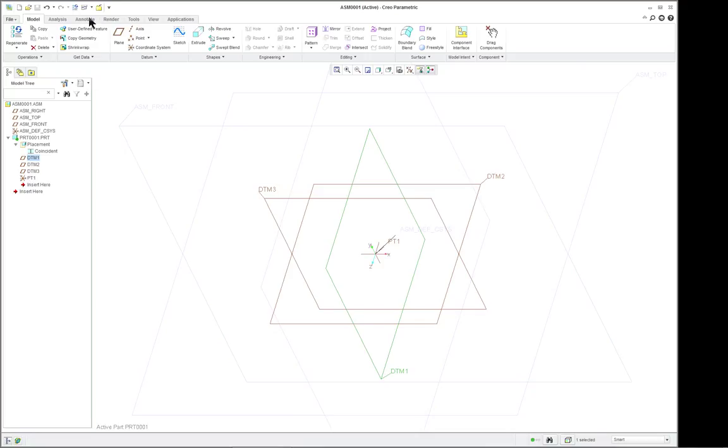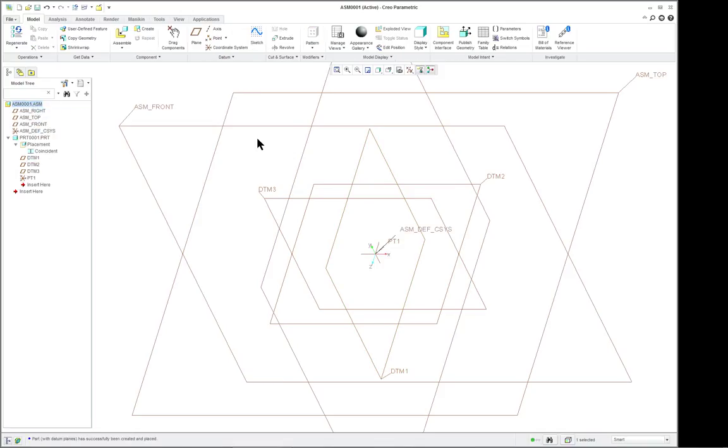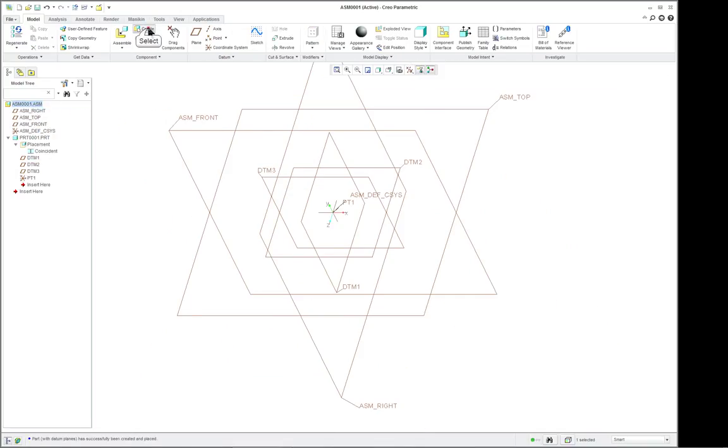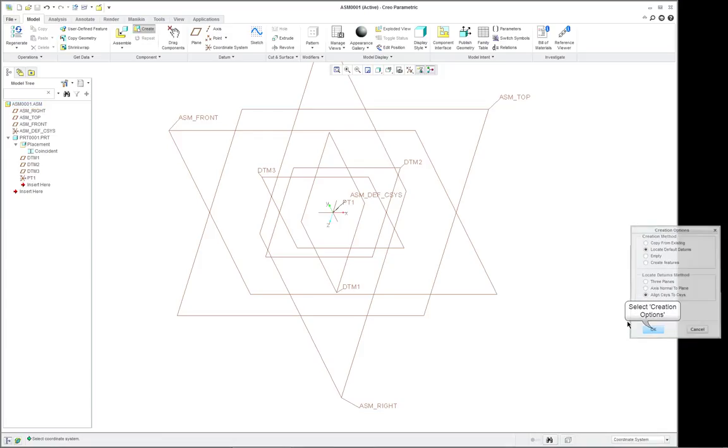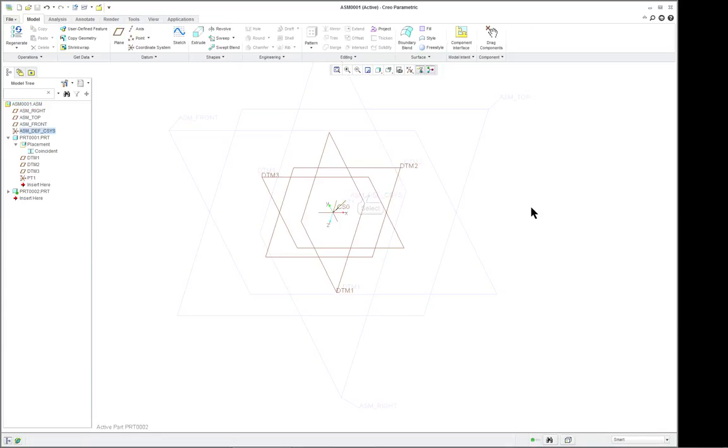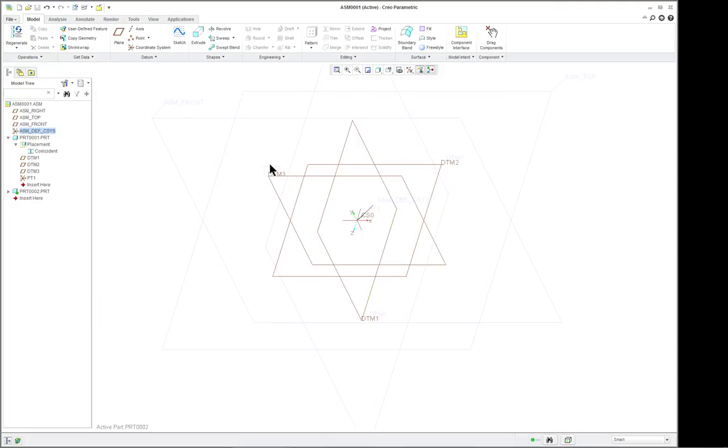And now we'll go back up to our assembly, activate it, and we'll create another component. It's number 2. And coordinate system to coordinate system again. And I think you can see what happened here. That's when we moved the datum planes. They have the same name, so they're a little bit different in position now, so it's easier to see them. But we'll leave these as the default right here.